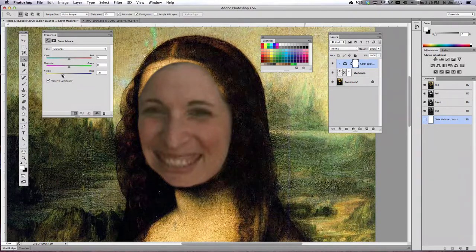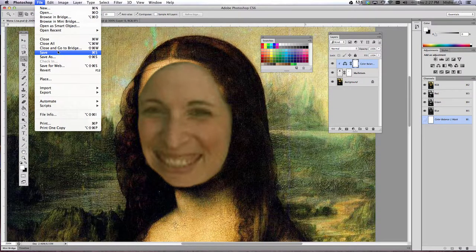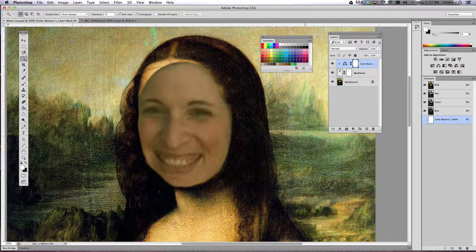In my case my face needs to be a little more yellow, so I'm going to play with the sliders a bit, maybe knock down some of the green or play with it a little bit more. Let's make it a little yellow. There we go, that looks good to me. So once you're done with that, go ahead and close the properties window, then save your work. We're going to do a file save and then move on to our next tutorial.